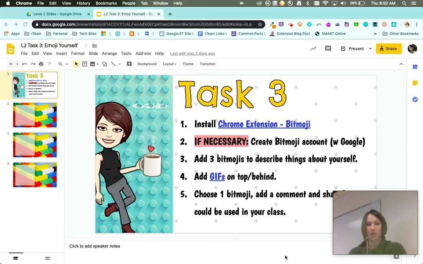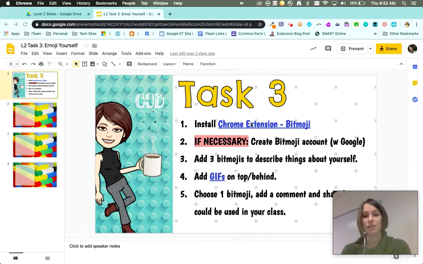This one is showing you how to create a digital avatar of yourself. So you can see an example over there on the left side of the slide. That's me saying hi, and you can see a cute little heart coming up. That's actually what this task is about: not only creating a digital avatar and bringing it into slides, but giving it a little bit of animation, making it stand out just a bit.